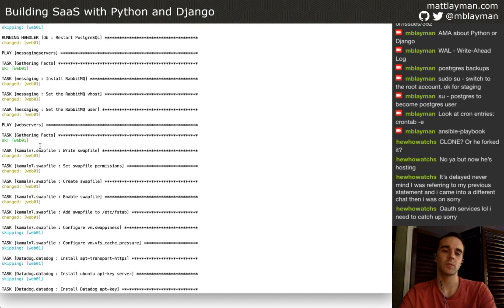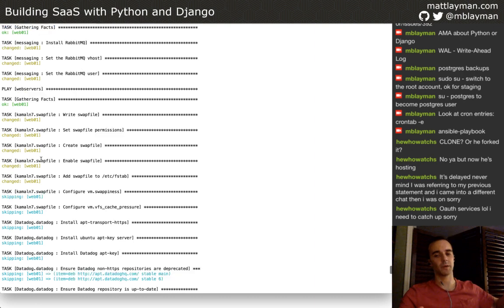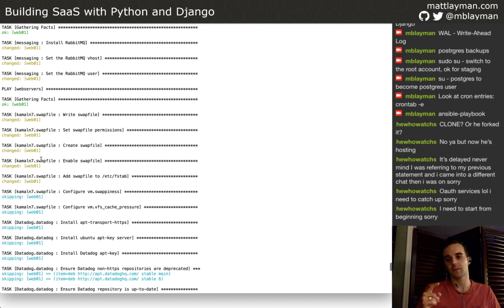This swap file, when I started on DigitalOcean, I started with a smaller instance that had a maximum of 512 megabytes as the droplet size. And that's $5 a month, whatever. The problem was I needed to start from the beginning. There's a lot to this, so I apologize. I'm kind of deep in the weeds of how this whole deployment is going, so you can glean what you can.